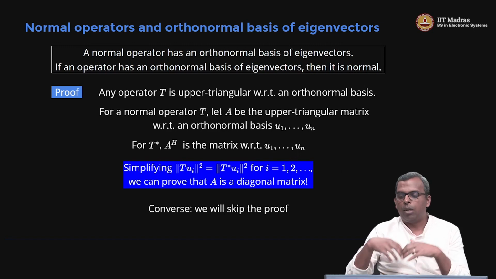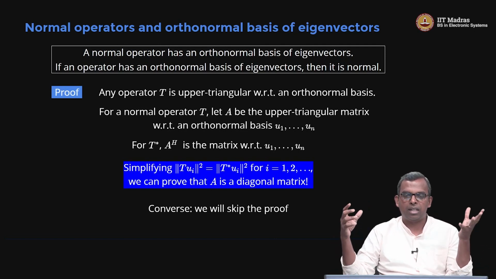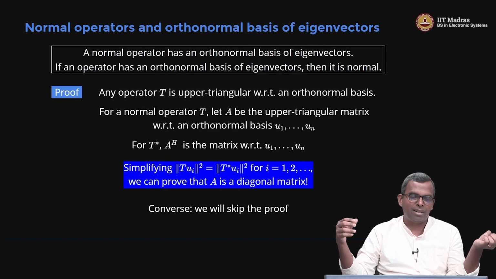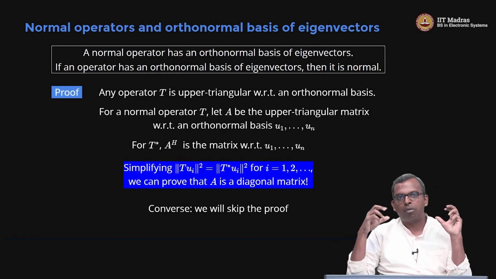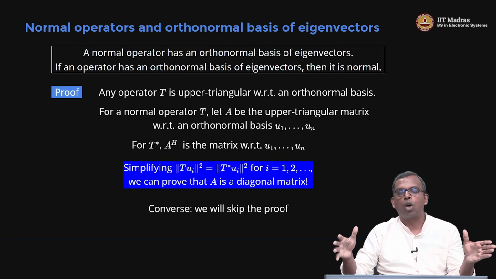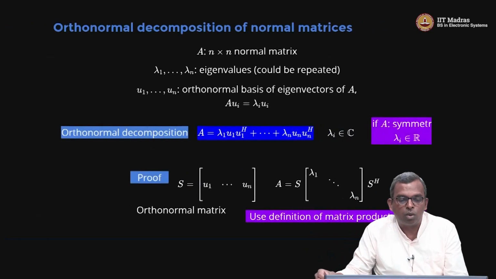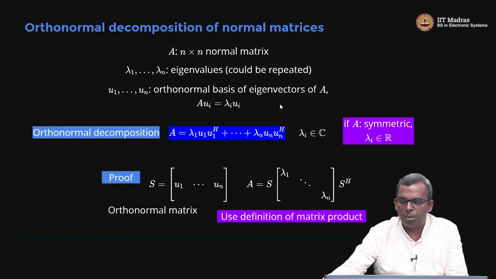So basically what we have shown is all the proofs that we need. For any normal operator, T T star equals T star T, or in matrix terms A A Hermitian equals A Hermitian A. If you have a matrix satisfying that, then it has a full set of orthonormal eigenvectors, so you can do an orthonormal decomposition. Let's look at the decomposition for normal matrices. I'll quickly close with these simple things.